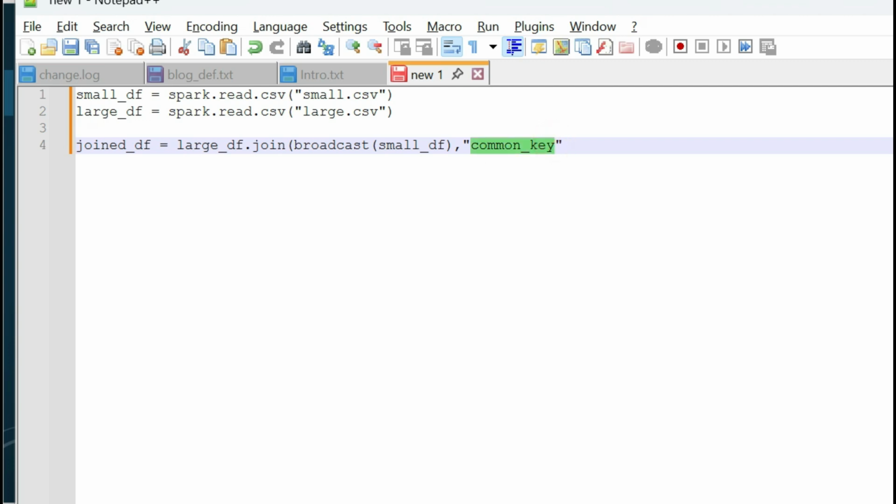Like if we have the id, then you can perform this between them: small df dot id is equal to large df dot id, that is the same. So you will perform the broadcast join if you have any smaller table, and you can perform this action for the catalyst optimization.